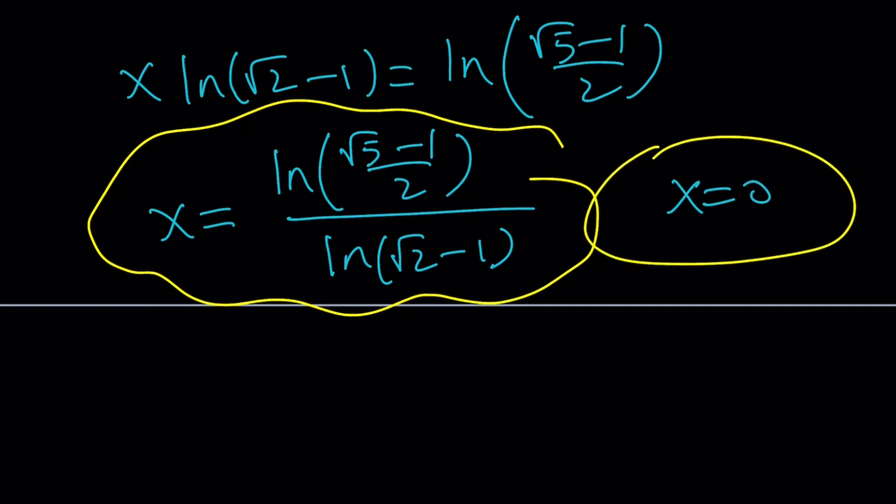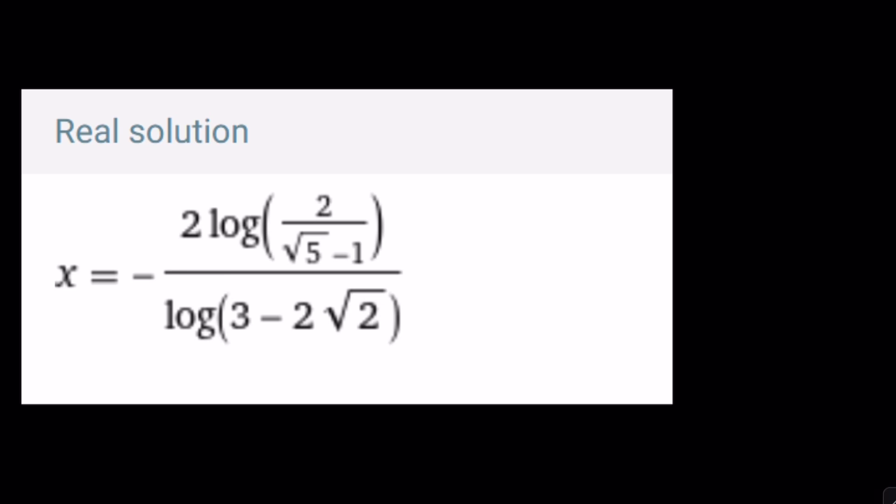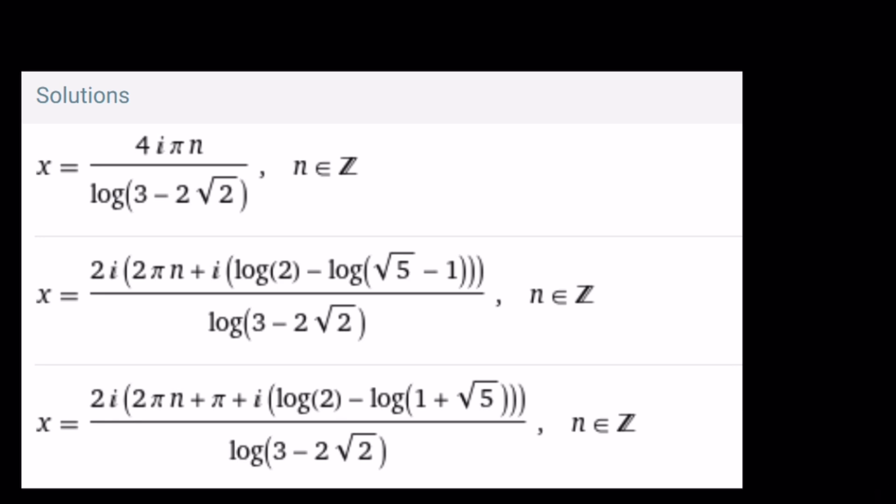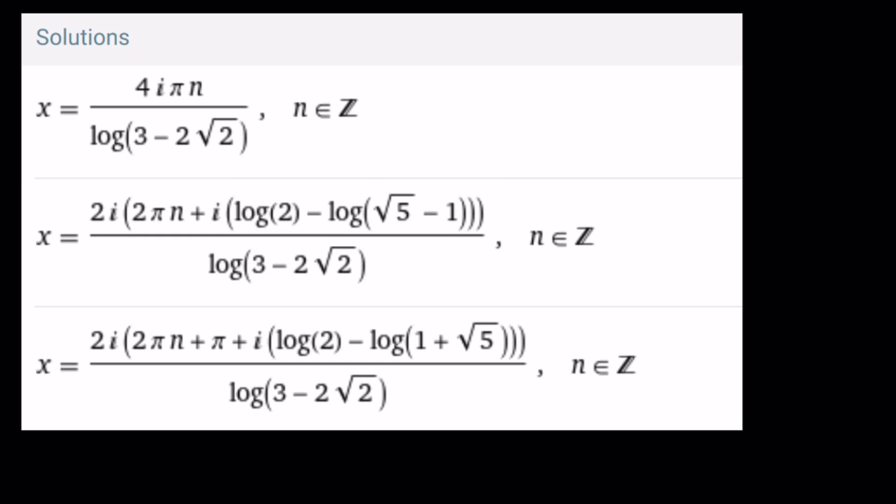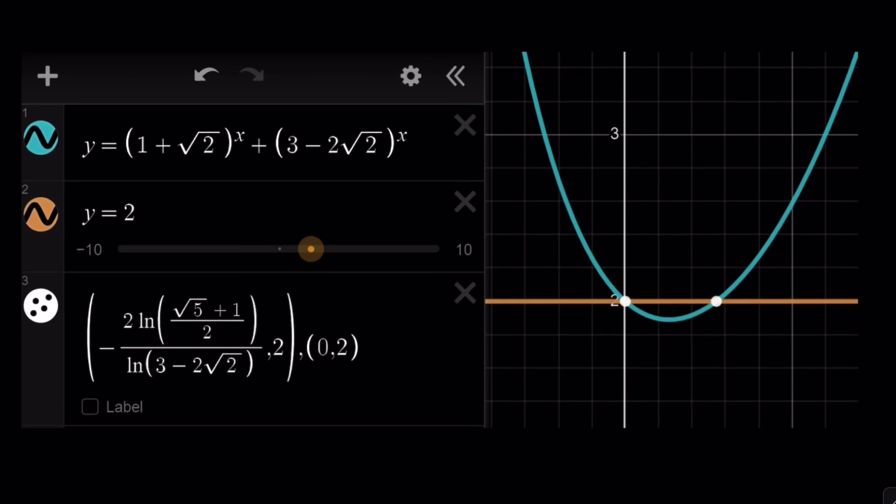Let's go ahead and check them out. Real solution is there, only one, check it out. This is a little different because they put a 2 here which squares that thing. And some solutions, obviously this also includes complex solutions, so if you're interested check your results with these. And then here's the graph that kind of looks like a parabola but it's not, it's an exponential function plus another exponential function. And we have two intersection points. This brings us to the end of this video. Thank you for watching, I hope you enjoyed it. Please let me know, don't forget to comment, like and subscribe. I'll see you next time with another video. Until then, be safe, take care and bye bye.